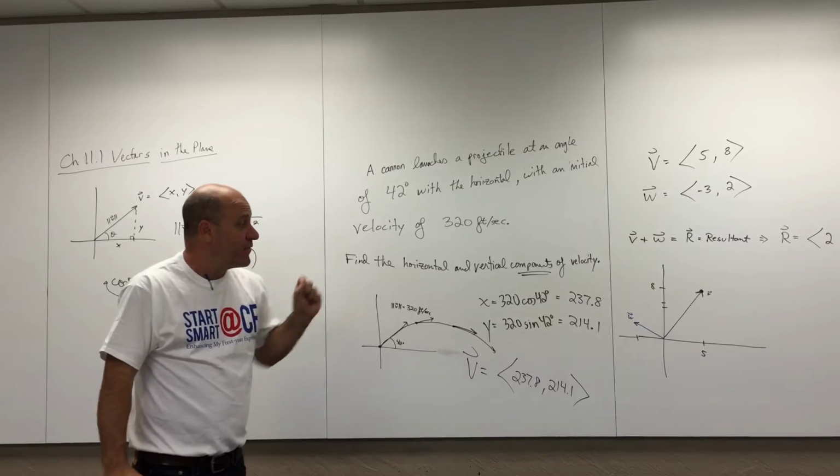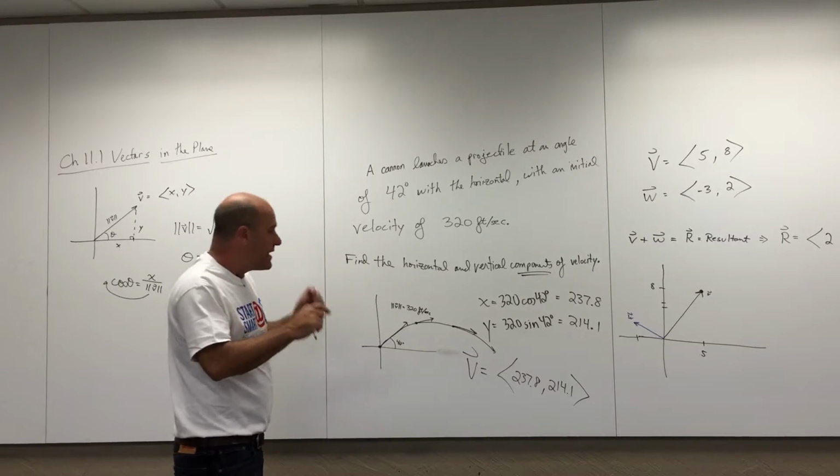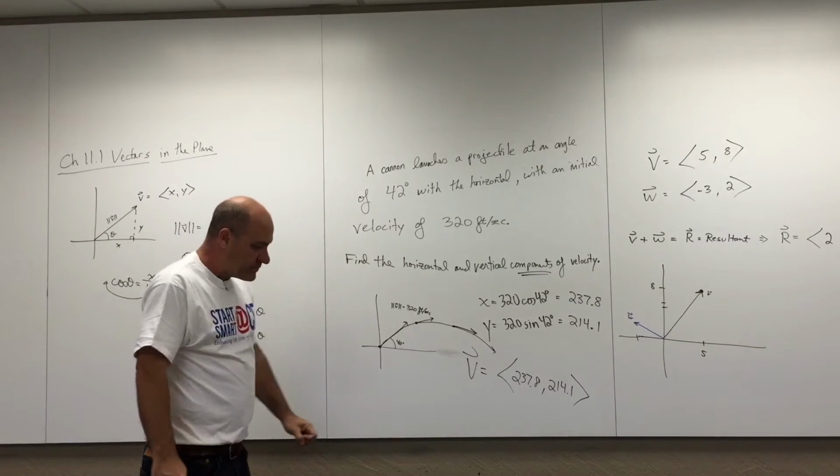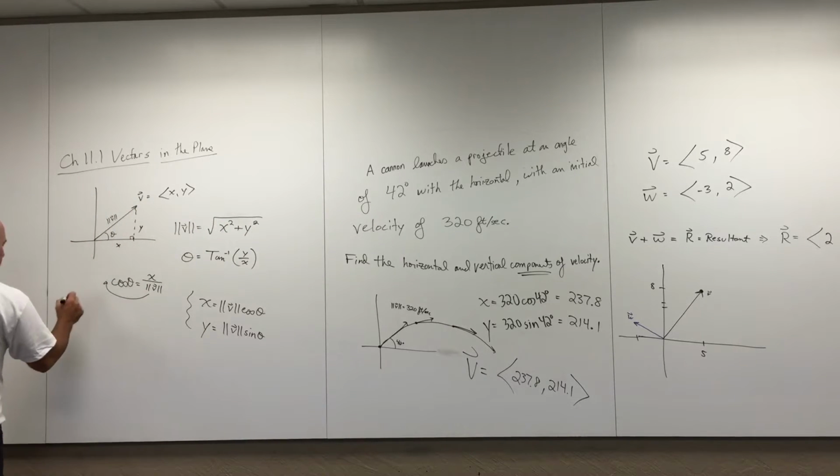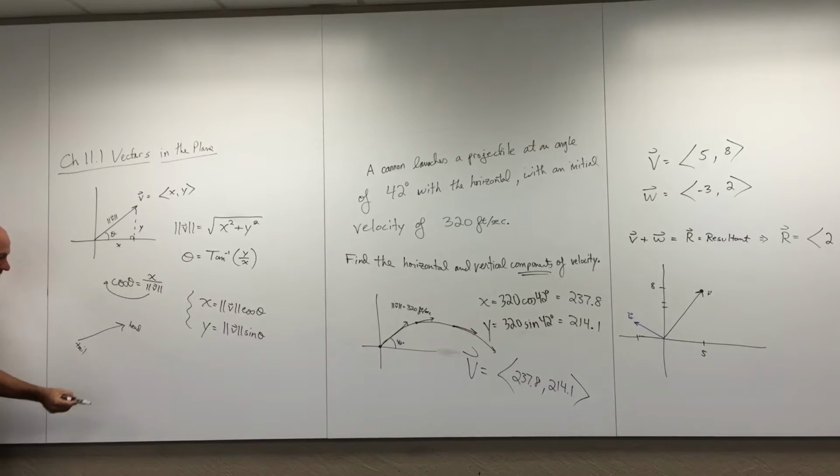The way you add them graphically is you take the initial point and the terminal point. We also can call it the head and the tail. We could call that the head, and this the tail. Like an earthworm, sometimes it's hard to tell which is the head or the tail, but for the vector, it shouldn't be too hard.